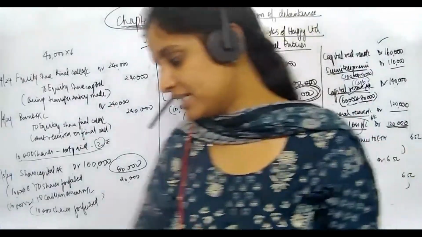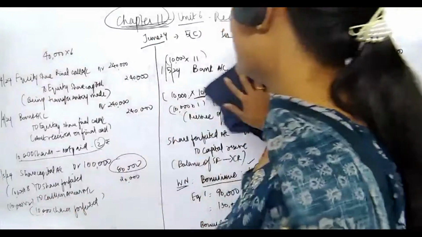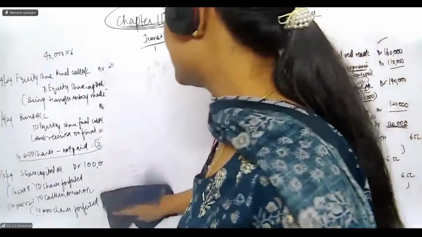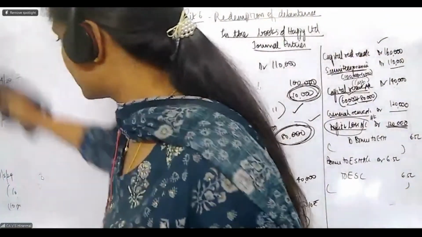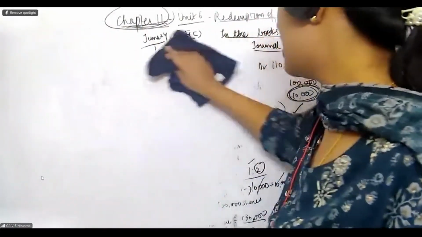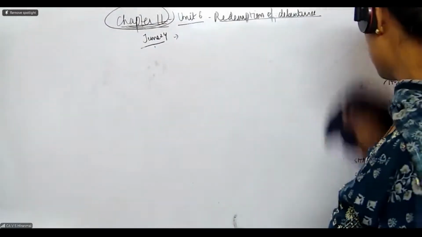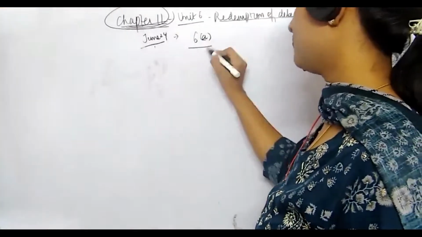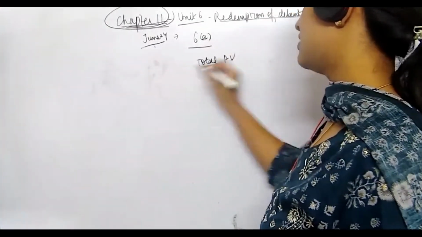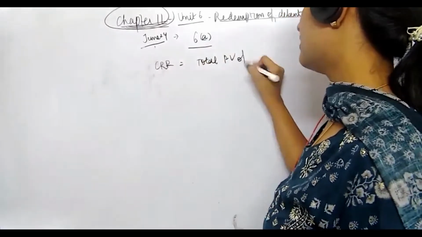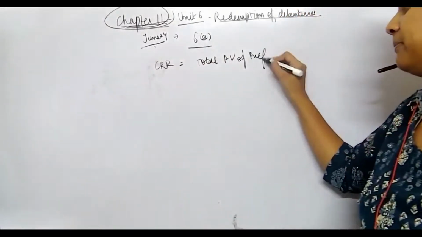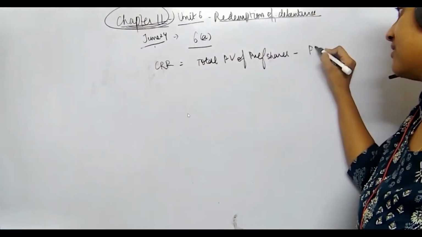Now, my dear students, what is this? It is the same. But what is the only thing you have to see there? What we have already done. I'm not going to work out this question, but I'm only going to show you the amount of the CRR, how we are going to calculate it. So in the question, the same thing, 6A, the total face value. How will you compute the CRR? Total face value or the nominal value of the preference shares minus the face value of the equity shares that are being issued.